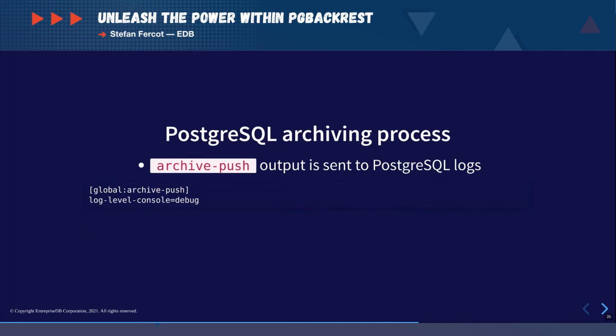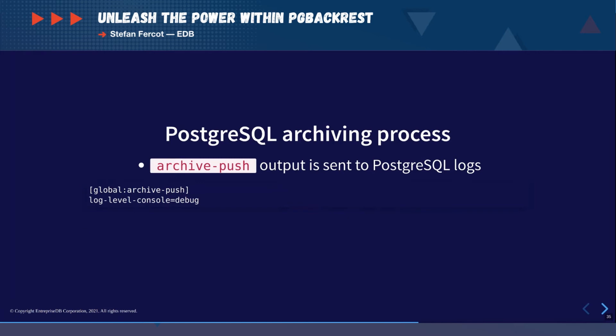But the archive push command is triggered by Postgres itself. So it doesn't really have a log file for itself, because the console output will be sent to the Postgres logs. So if you define a log level for your console pretty low and don't want too much info, you might need to add some extra debug option just for your archive push command.